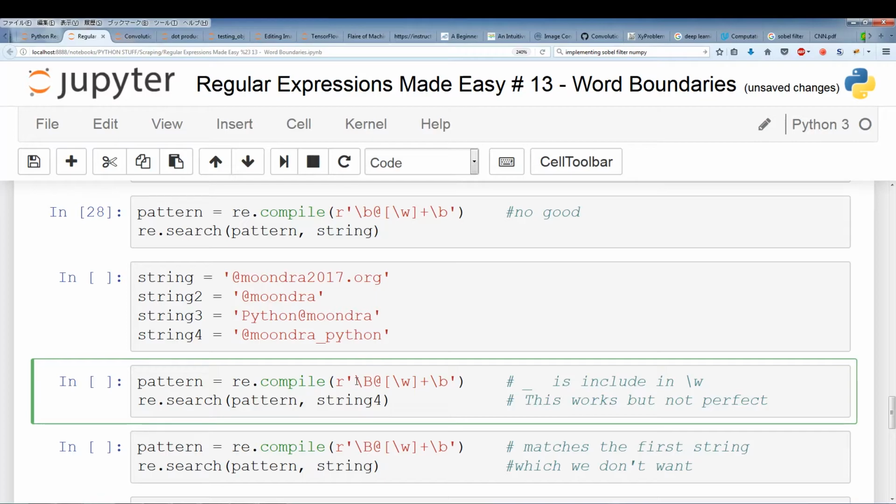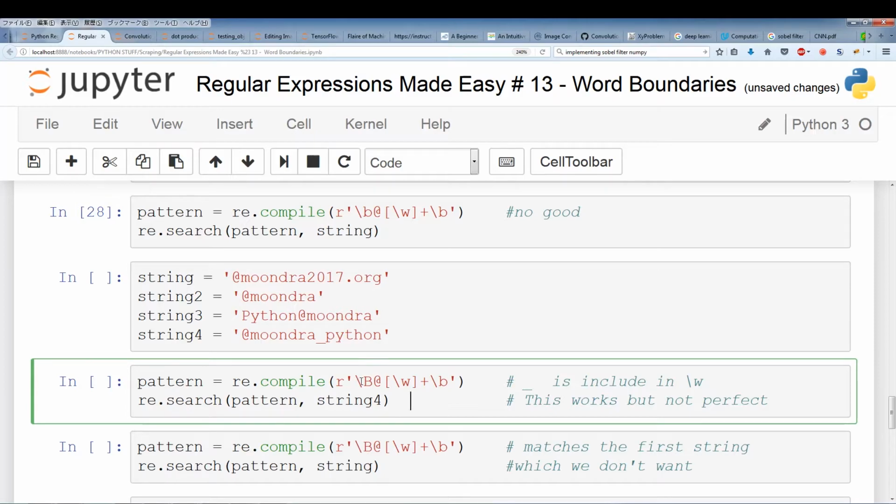So it's looking for either both sides with alphanumeric or both sides with non-alphanumeric. So it's the opposite of \b. \b looks for one side with alphanumeric, one side with non-alphanumeric. So \B is going to look for both sides with alphanumeric or both sides with non-alphanumeric.